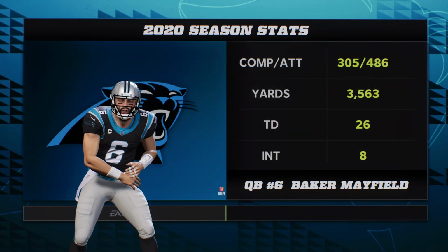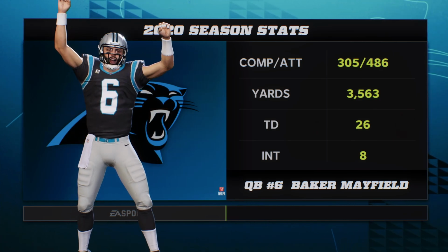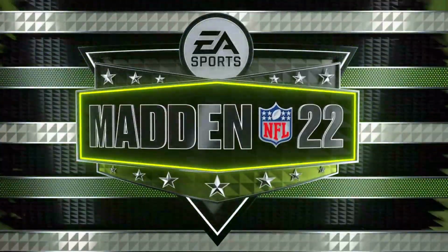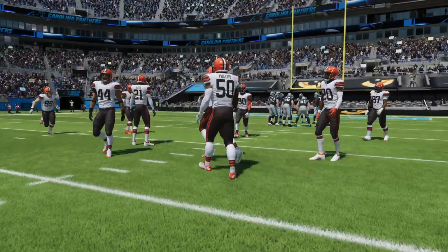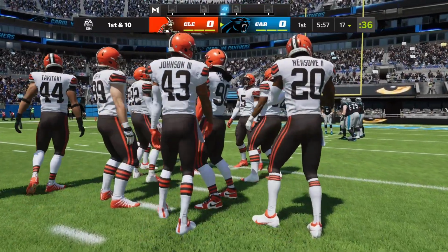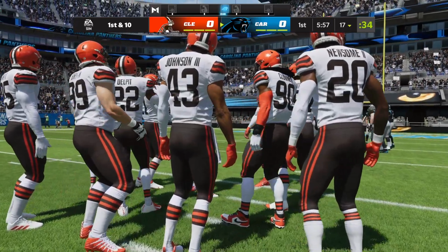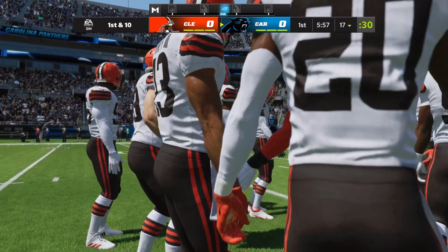Orchestrating the offense will be the top pick in the 2018 draft, and that's Baker Mayfield. And he's a guy who plays with a lot of emotion. He's learned how to channel it really positively because when he throws the football downfield and makes a big play, he'll be the first guy downfield to celebrate with you. But also when his team needs that confidence, when they need that jolt, they turn to him, and he's ready to provide it.